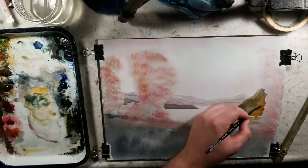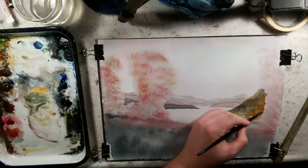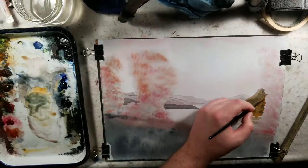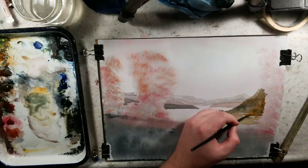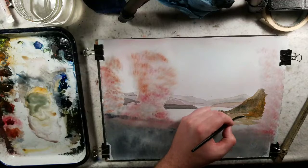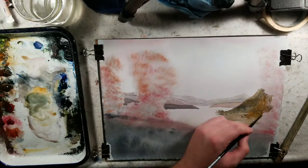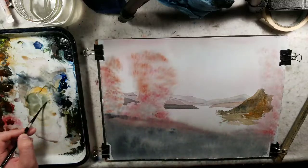And we'll be done with the water and the mountains in a moment, and then we'll put a lot of thought into the foreground. Though, like I said, we don't want too much detail in the foreground because we want to be able to look into the picture and see everything else, but it's going to take place. Get some Payne's Gray.